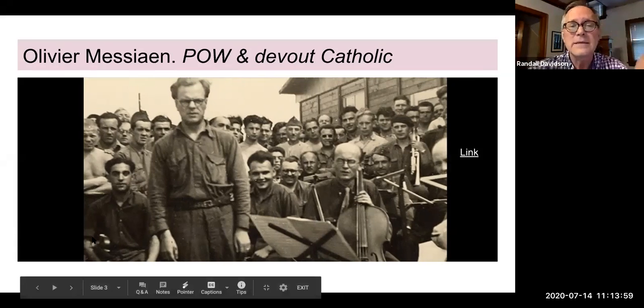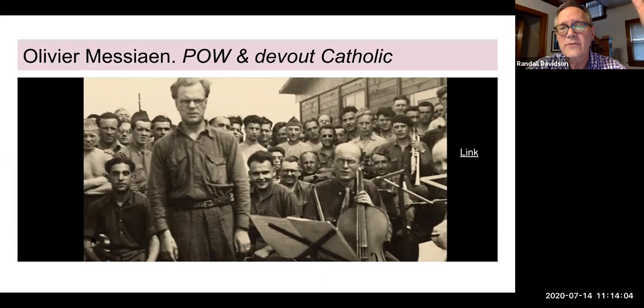This is a picture of him in that camp. That's him with the glasses standing looking at us. There was a quartet of musicians in the camp with him, as it turned out. They were allowed to play music. The cellist died in the camp. The clarinetist lived just beyond the camp when it was liberated, and the violinist also died in the camp. Messiaen played piano. He's a wonderful pianist. And this is his picture in the concentration camp.